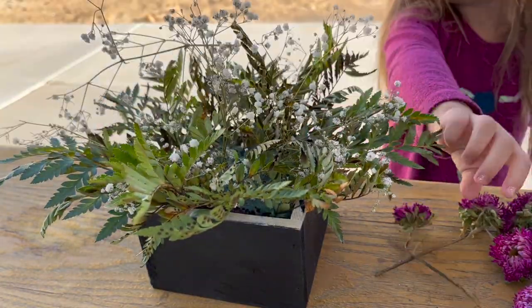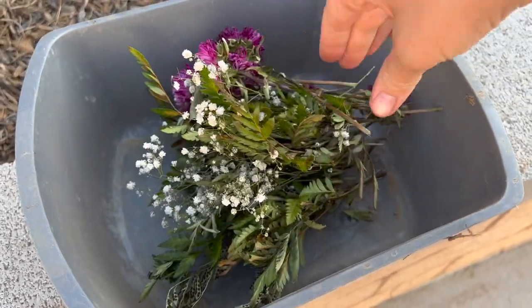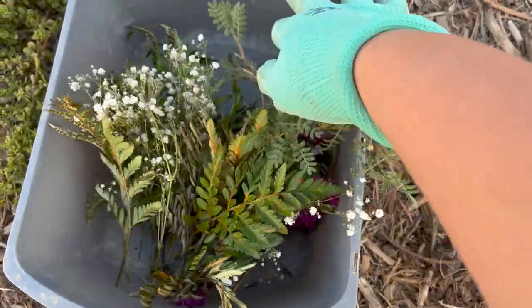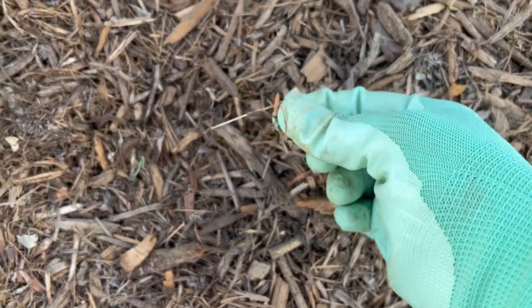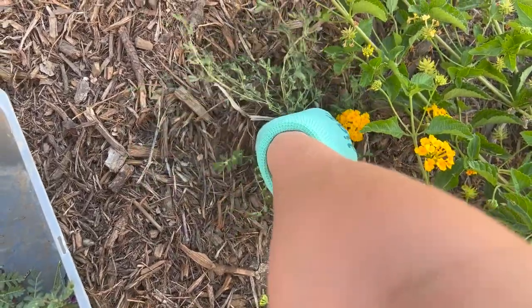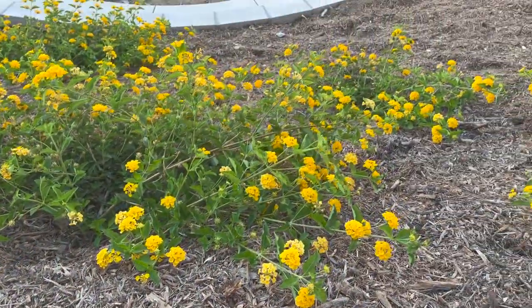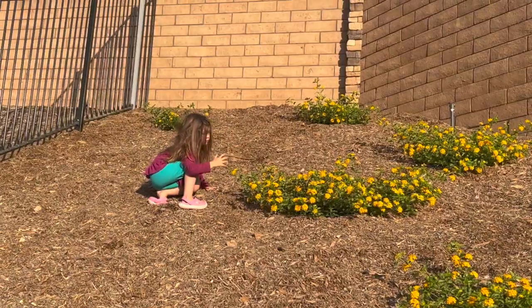Moving on, we are taking apart the dead flowers and dead leaves from this amazing bouquet that my brother-in-law gave us for our new home. The bouquet had seen its best days and was getting dry, so we took it out. I sent Aubrey off to pick some yellow flowers from our yard and I got to weeding. There is nothing like pulling out a weed and getting the entire root. I'm also showing how steep it is on our little slope — there's definitely a fear of mine of falling down it as I get older and try to take care of our yard.